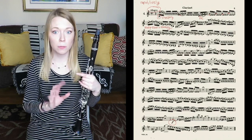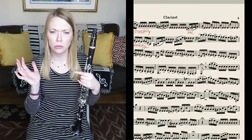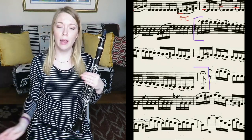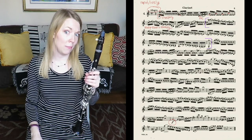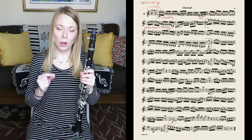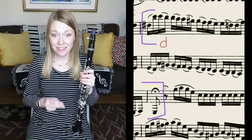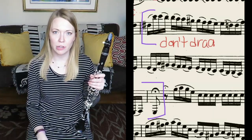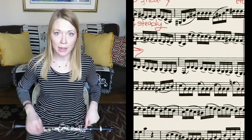If you skip forward to the sixth measure, for the next six measures you have these two note slurred groupings going, and oh man, this is the first time we have these repeated notes too. I've discovered that the big problem here, aside from rushing through the first note in the group, is also slowing down. If you slow down too much, obviously your engine is going to stop. Another analogy I like to use for this is being on a train.